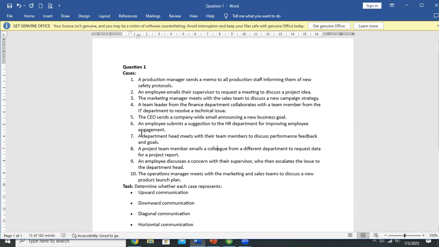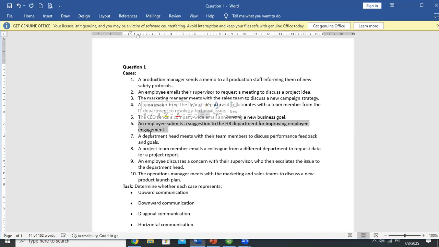Number 6. An employee submits a suggestion to the HR department, which is the Human Resource Department, for improving employee engagement.